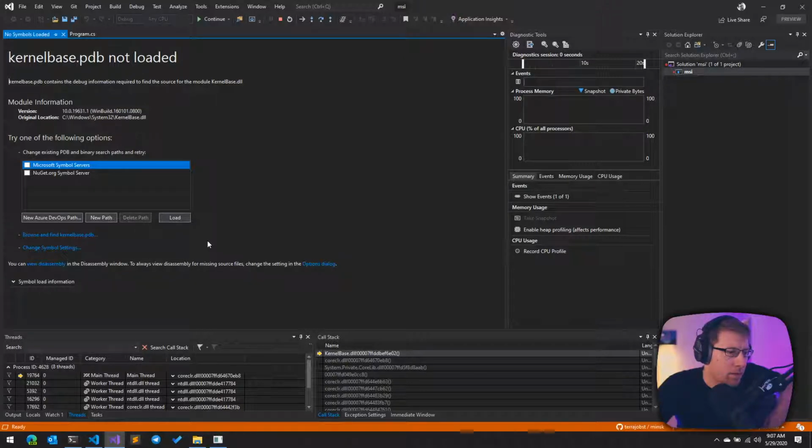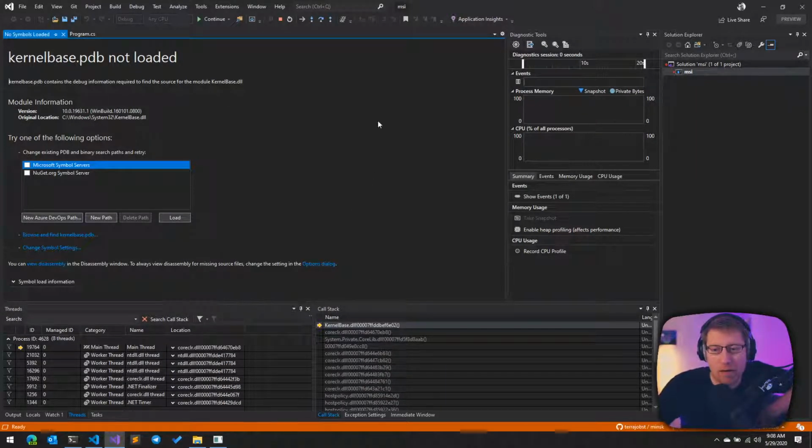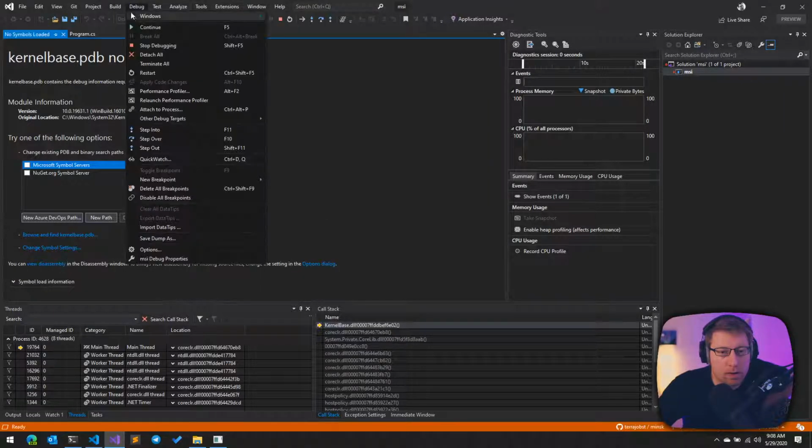Yeah, I don't think the problem is symbols, because clearly in this case we have symbols because this is the normal C# output. I suspect the problem is more that we are debugging with the wrong engine. I think this is debugging with the native engine. And what we want to do is debug it with the managed engine. But we can totally try this. Debug Windows.